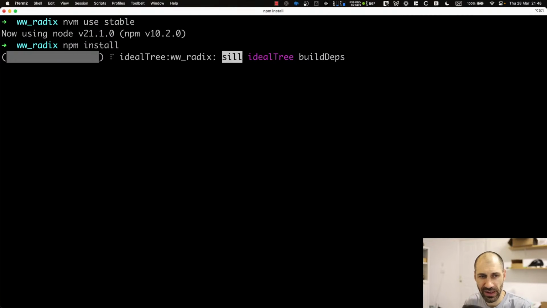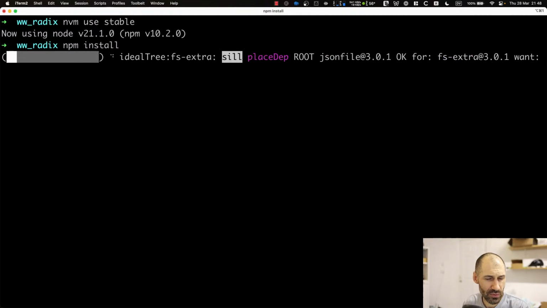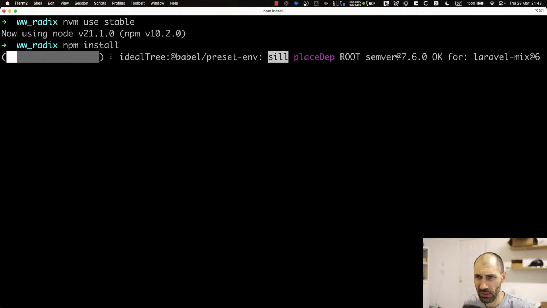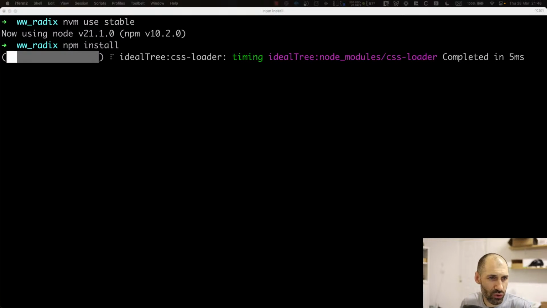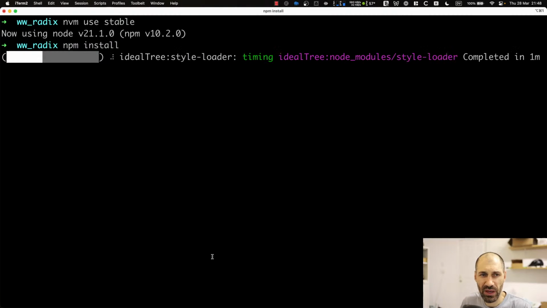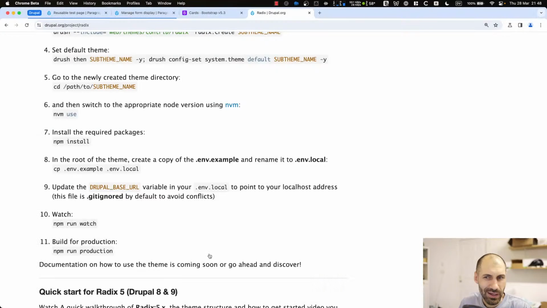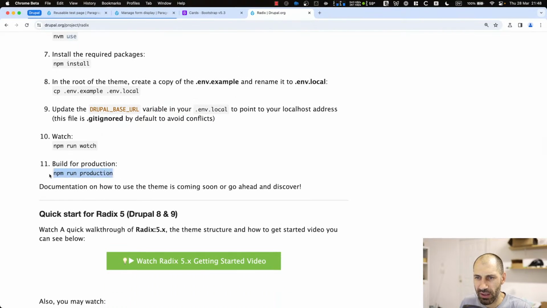Now, this is why I do like Radix. Let's just give this a go. We don't have to set up anything else because we are just going to compile it once and that's it. So we don't have to compile it consistently because we're not making Sass changes or anything like that. We're just compiling it once and we are good to go. So just give that a moment. This is npm, so I don't know, go make a coffee. It shouldn't take that long. And then finally, what we're going to do is simply run npm run production or dev.